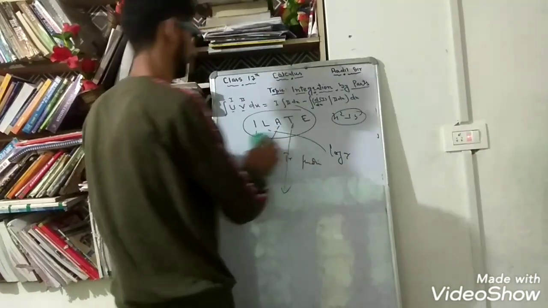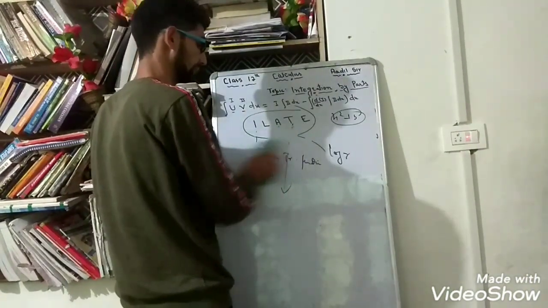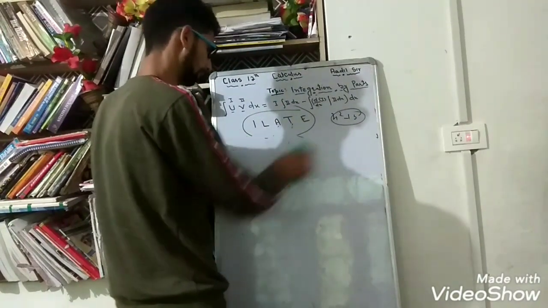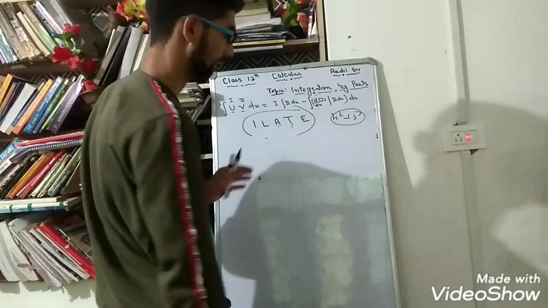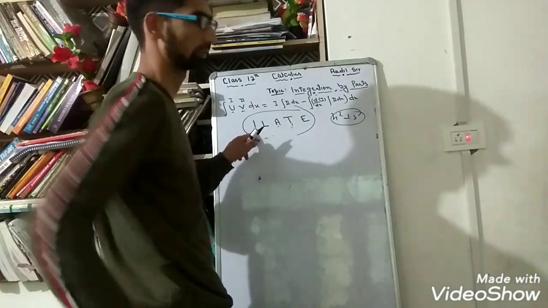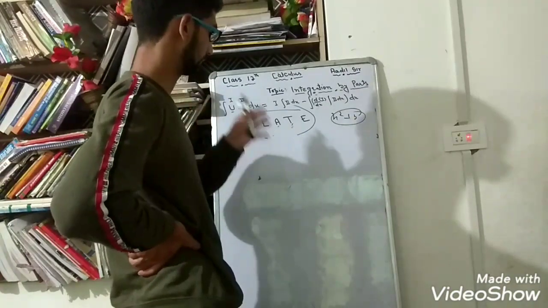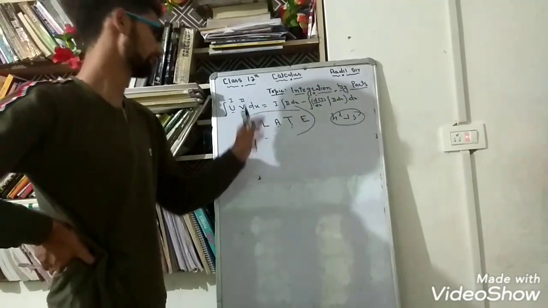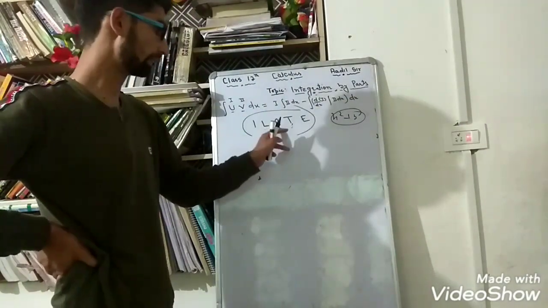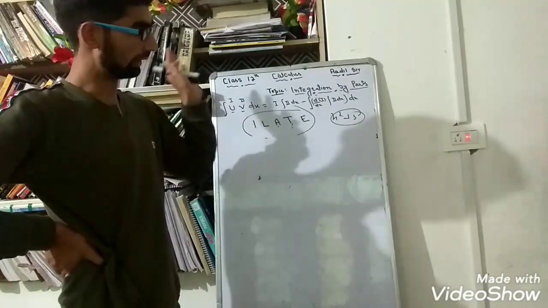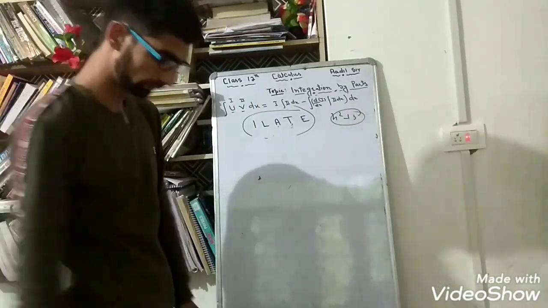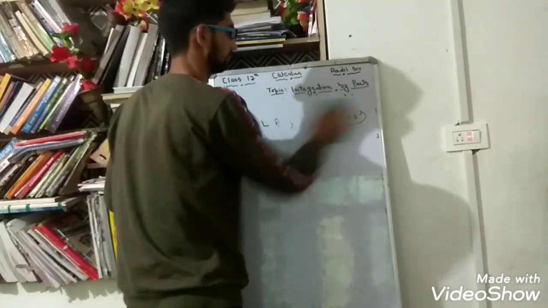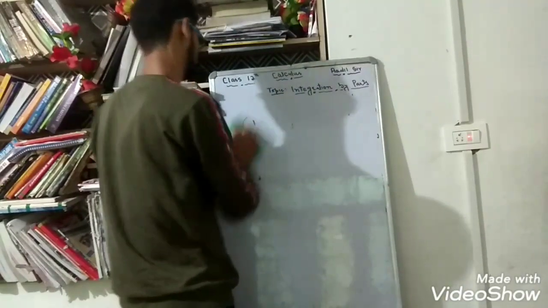This is our rule, beta. It helps you to decide between two functions, the first and the second one. First and foremost you have to give preference to inverse, and if there is no inverse function, then you can give preference to logarithm function. If there is no logarithm function, then you can give algebraic, and after that trigonometric, and at last you can give the preference of exponent. This was the rule. Now I will solve some integrals and we will conclude this method after that.